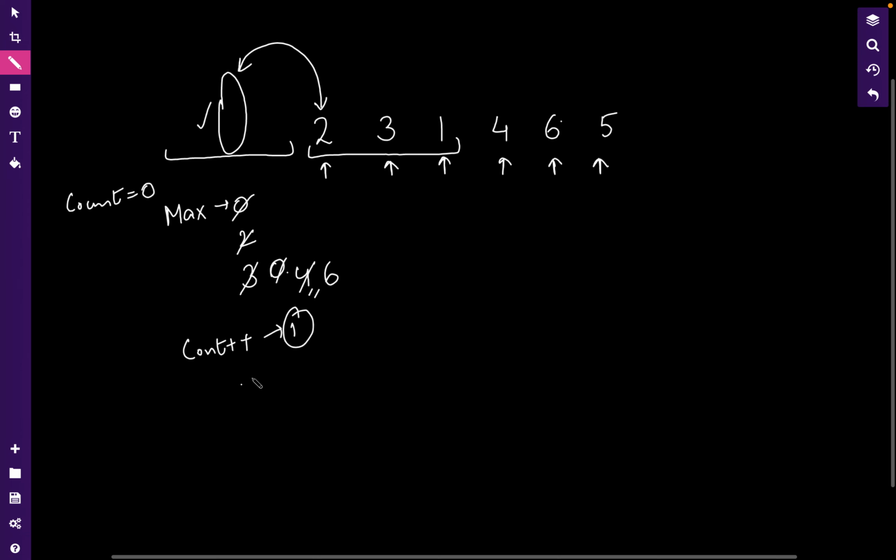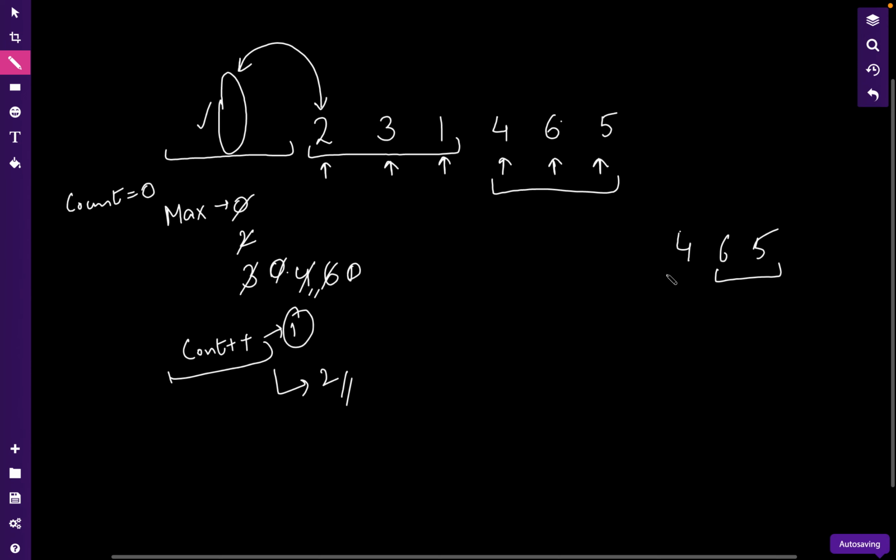So what we shall be doing is this count will again be incremented, and now this count will be 2 because previously it was 1. After incrementing it will become 2, and again this max will be 0. So the new range that we got is 4, 6 and 5. In this case the inversions are only 1, which is 6 and 5.